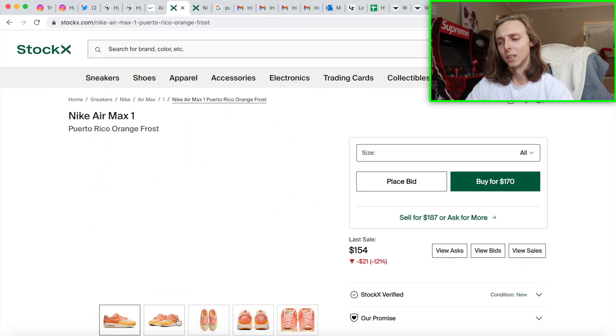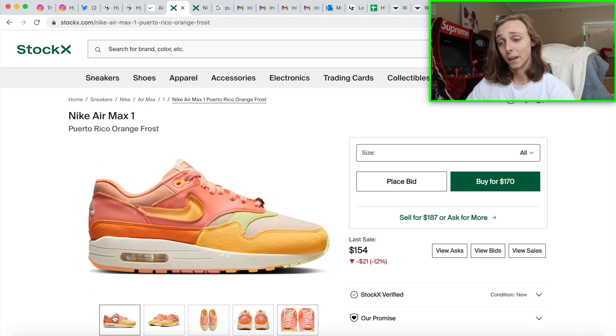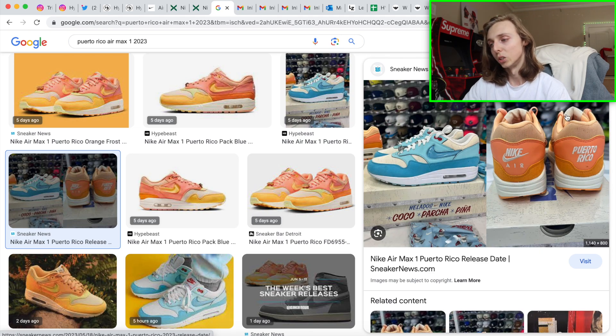As a unique Air Max I definitely think this is one to look into as a potential hold for the future. If you can get these at retail or find a couple at your outlets, that's a good buy because I'd see these rising in value. It really depends on how many pairs drop. When I release this video we'll check back in on how the release went. I think it stands out from an average Air Max — put it on your radar, save it, and watch it over time. They loaded this release up pretty quick. There's also still the blue pair on the way.